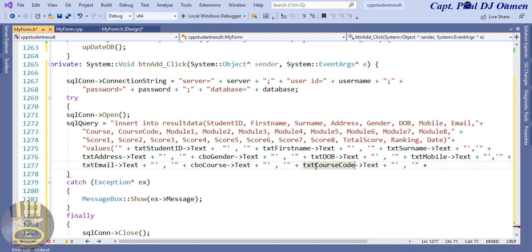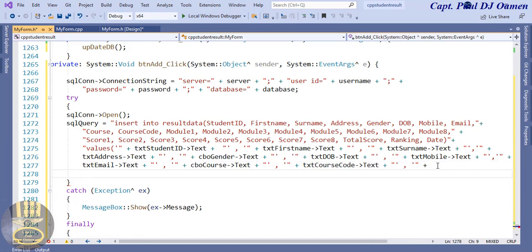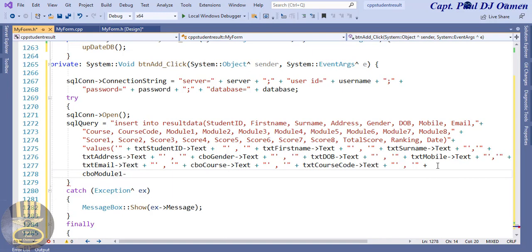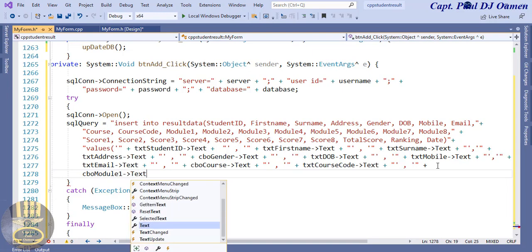Right, after the course code, then we're gonna have CBO module 1 dash text.